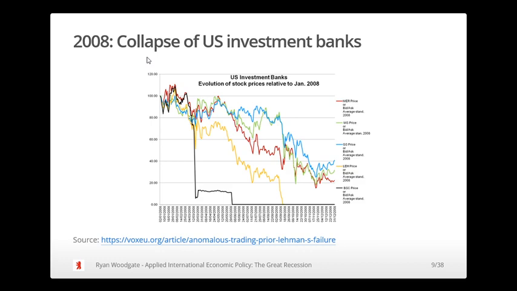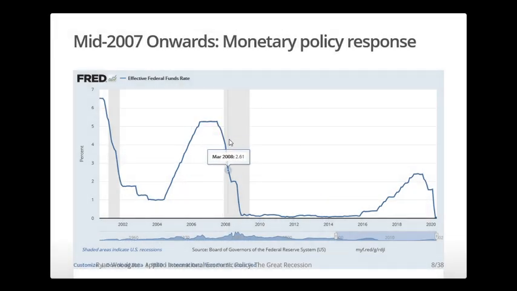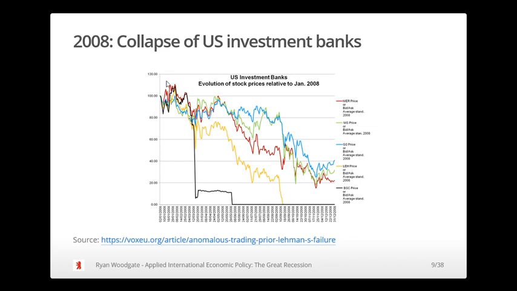Then in 2008, after this onset of lower interest rates, we see the collapse of many of the large US investment banks. First and foremost, we have Bear Stearns plummeting due to their high exposure to subprime mortgages, or securities consisting of subprime mortgages, essentially. And then I think they get bought up by a competitor around May at a much lower share price. But it's Lehman Brothers which really takes the world by storm months later, in I think October 10th or so.